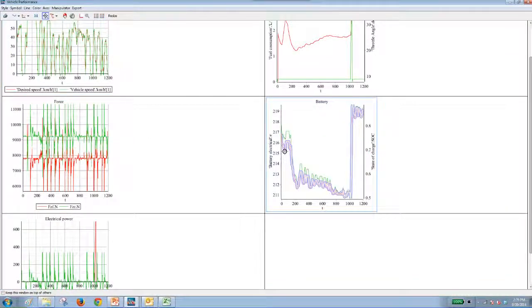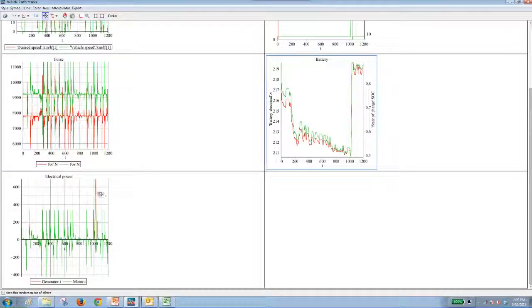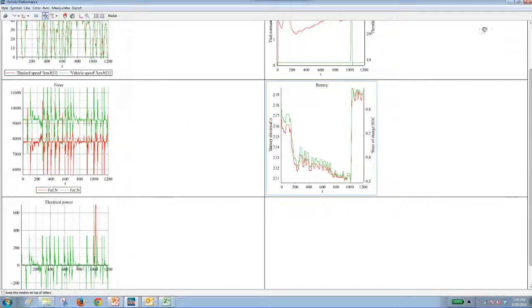For example, here the red curve is the voltage of the battery pack. It goes up and down because the battery is discharged and charged during the operation of the vehicle. You can also plot the engine power, tire forces, and other parameters as well.